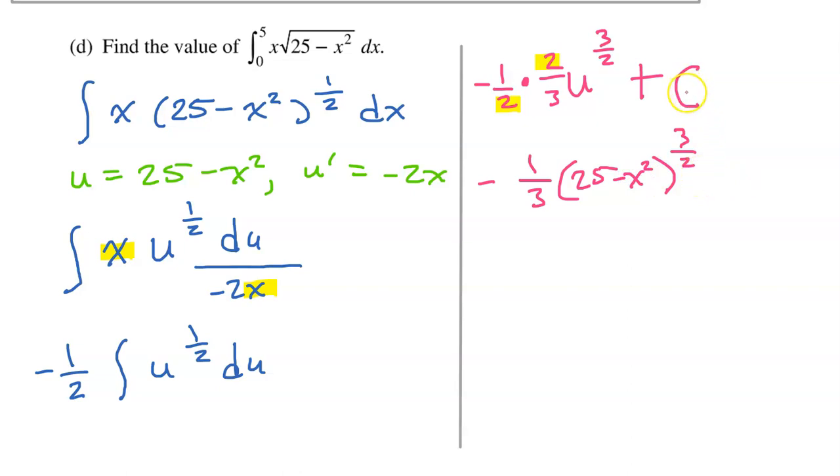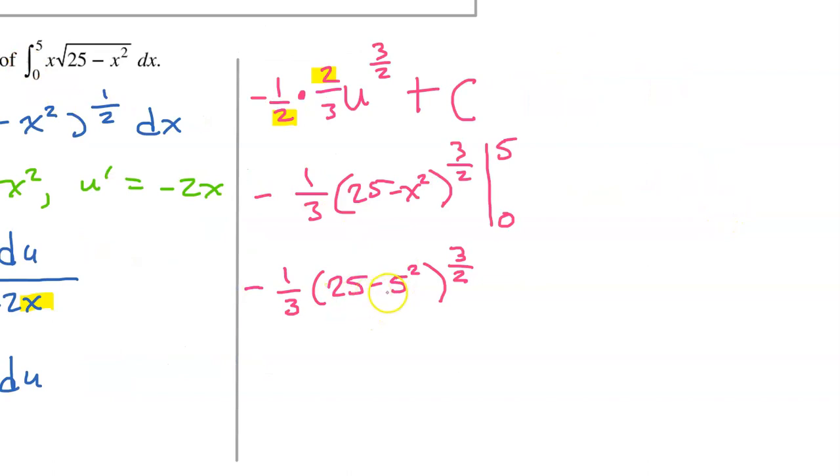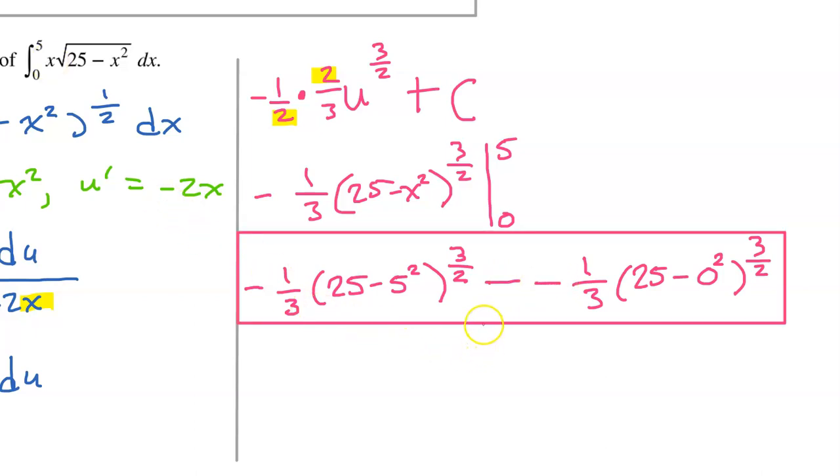Instead of putting the plus c, let's put the limits of integration back in by putting a vertical line, and you can just stick the limits of integration here and here. This reminds us that we need to find the value at 5 and then subtract the value at 0. So here is the value at 5, and here is the value at 0, which I am subtracting. Be careful because we do have this double negative here. I should point out to you that you could leave your answer just like this. This is full credit on the AP exam.